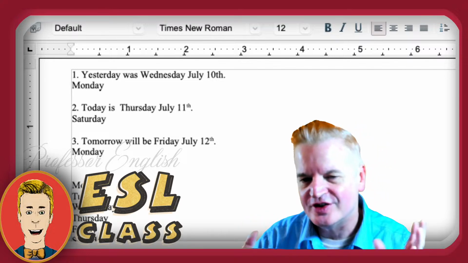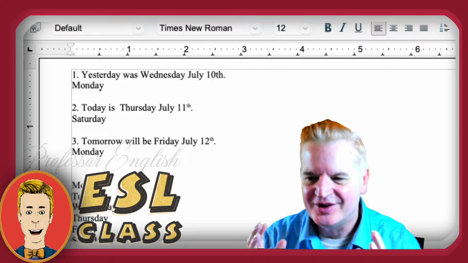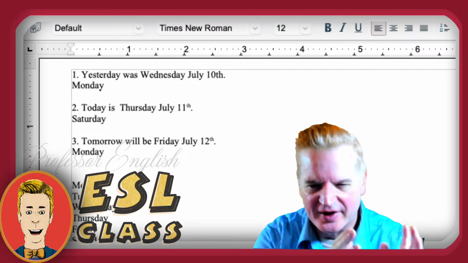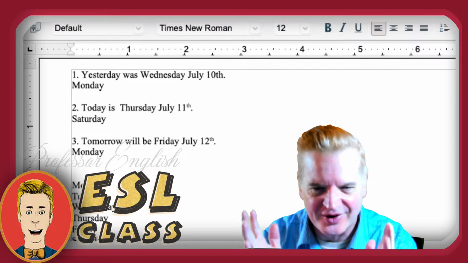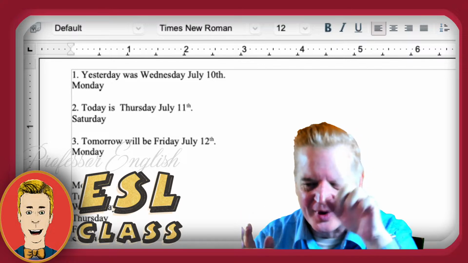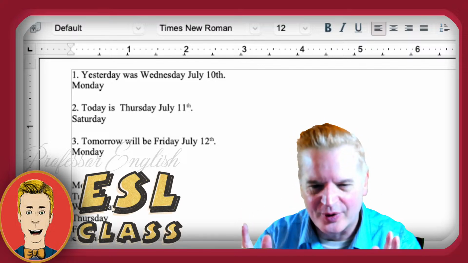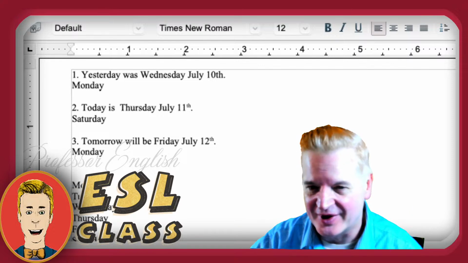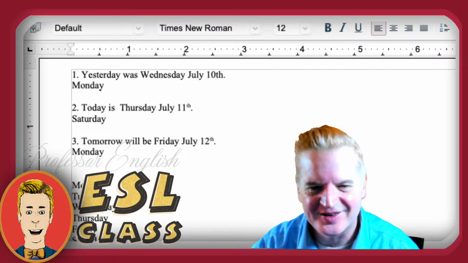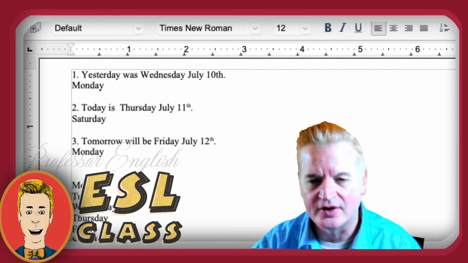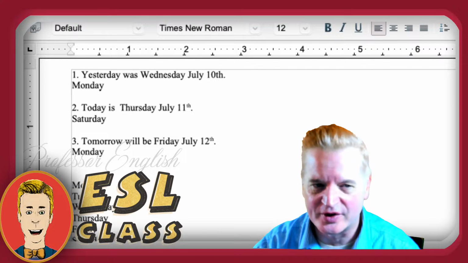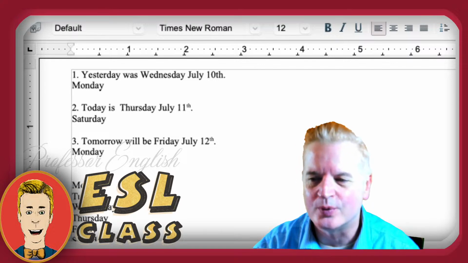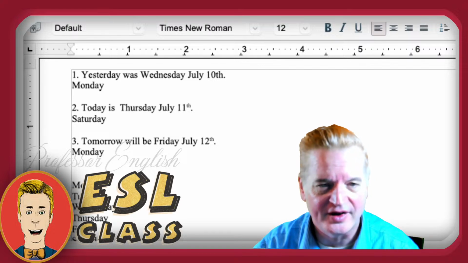This makes English speaking easier because you don't have to pronounce very clearly the other words. You only have to pronounce your focus words very clearly. If you have the right rhythm and you have the right focus, people will understand very clearly. You'll be surprised at the difference that it makes, the correct intonation. Okay, so no, yesterday wasn't Friday, July 10th. Yesterday was Wednesday, July 10th.